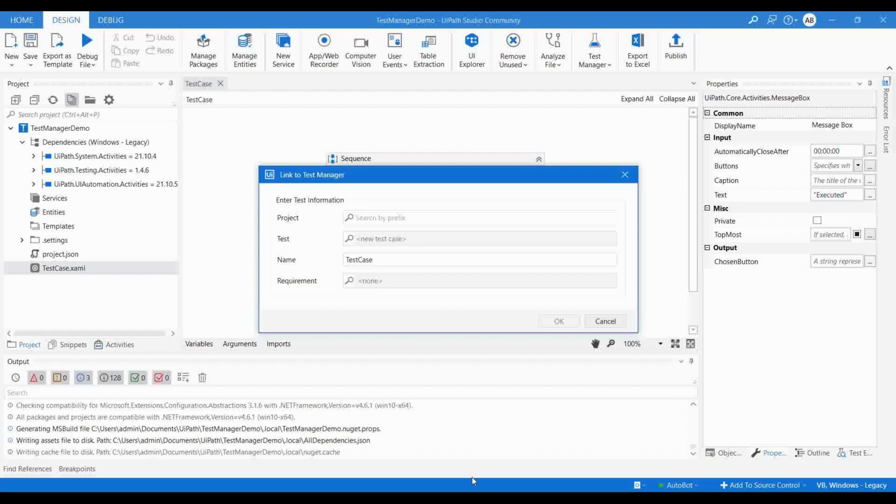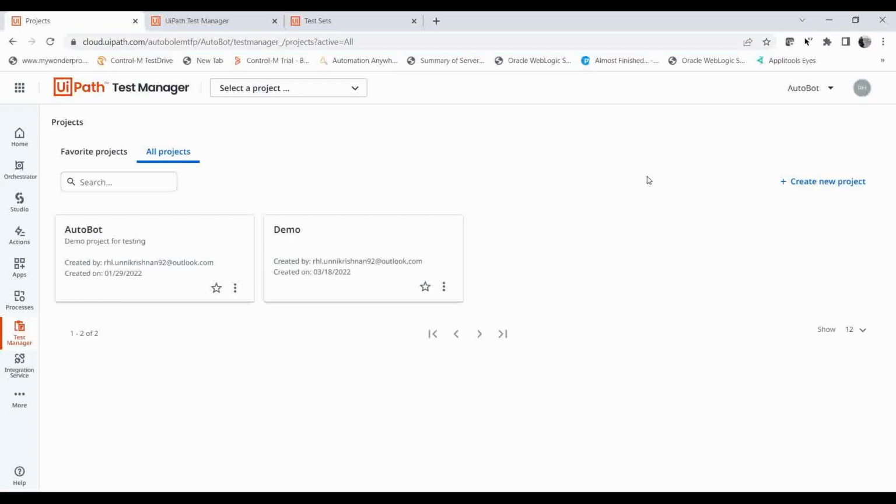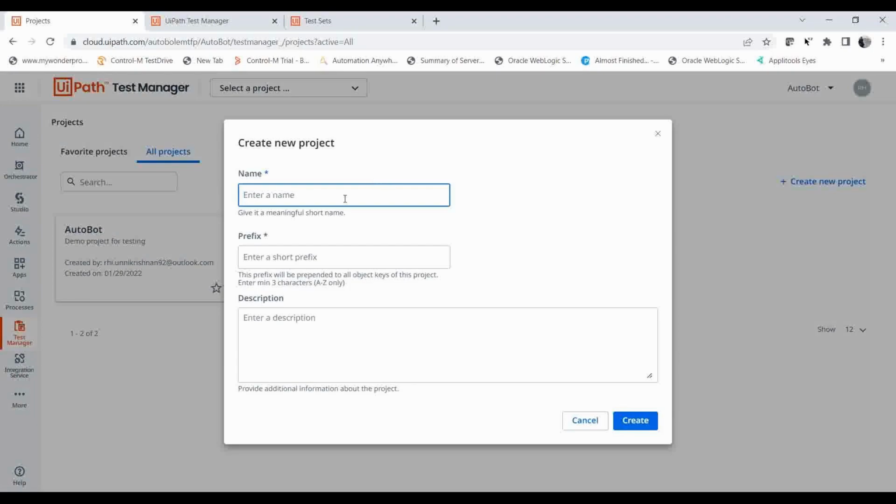So let me go to the Test Manager, and I'm going to create a new project. Here you can see there are two projects, one is AutoBot and one is demo, right? So let me create a new one. Let me name it Test Manager Demo, just add the prefix Test Manager.